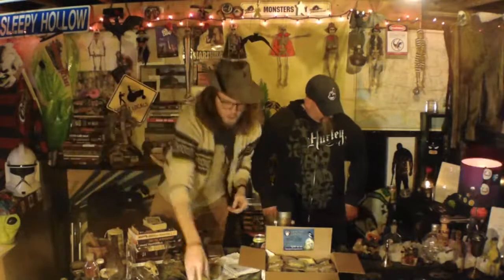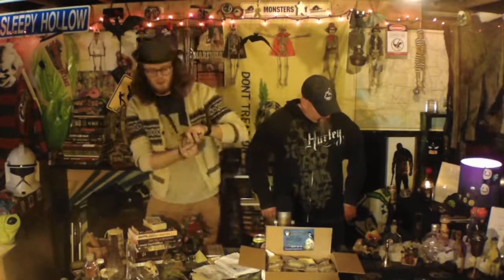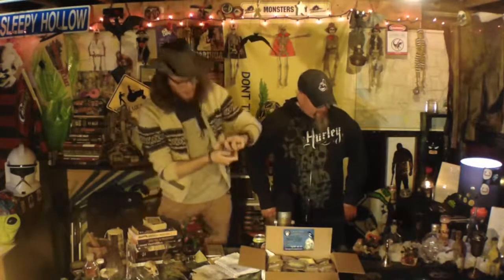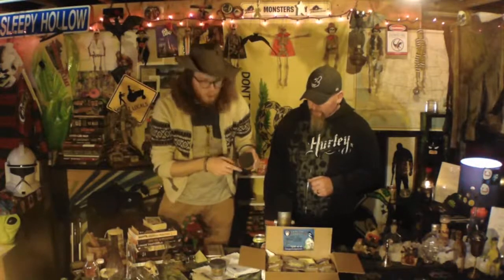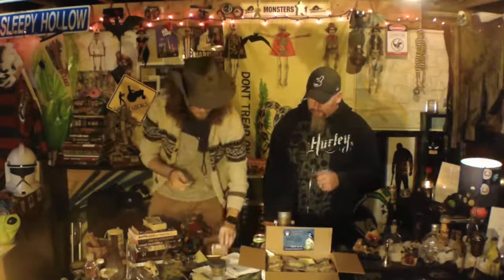I know it's a little slow for the process on this one, but luckily, you guys love us, so you can hang in there. Oh, and we'll get the sticker right there. Yep, right there, sir. And I'm making sure these are the Ball leak-proof containers. So these are meant to be very sealed up tight, so they're perfect for the stuff we're doing. Because when you have dried herbs like this, and you want to keep them stored for whatever projects you're working on, you want to make sure they're sealed up tight. Yeah, keep the stuff dry in the crypt.